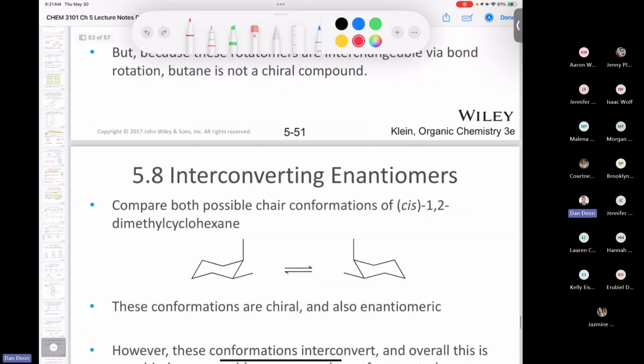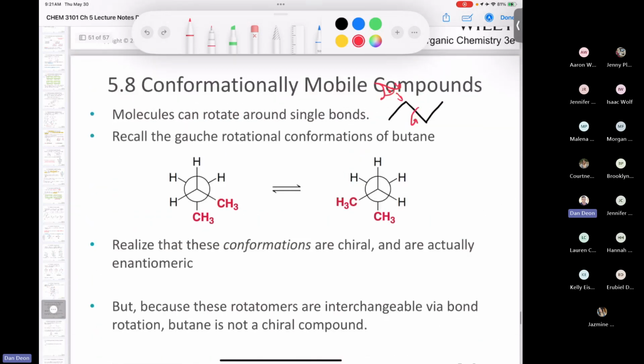And you can see that we have a gauche, right? We have a gauche interaction here, and then we have a gauche interaction here. But if you look at these two conformations, are they identical? No, technically they're mirror images of each other, aren't they? So these two conformations are actually chiral. Okay? It's something that I wouldn't have thought about until somebody showed me. But these two conformations are mirror images. They're stereoisomers, right? The arrangement of the methyl groups in space is different.